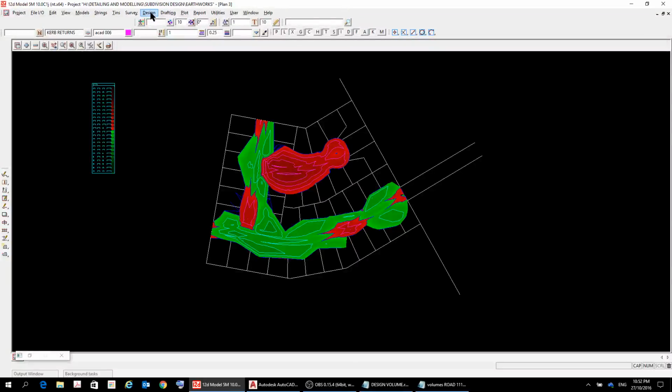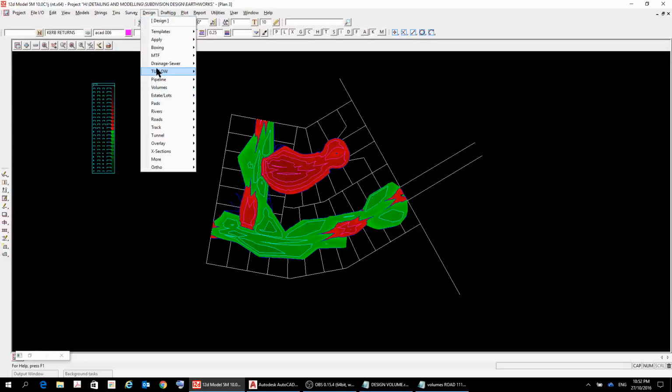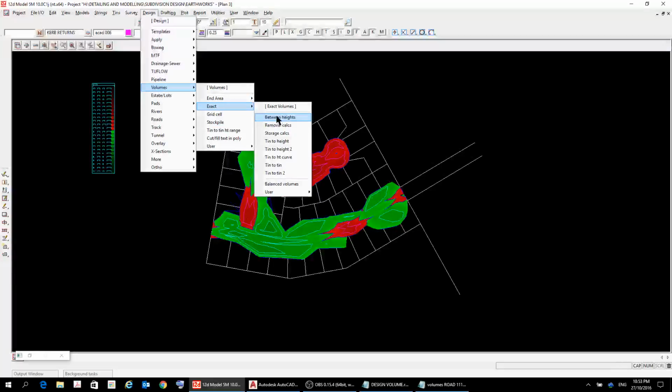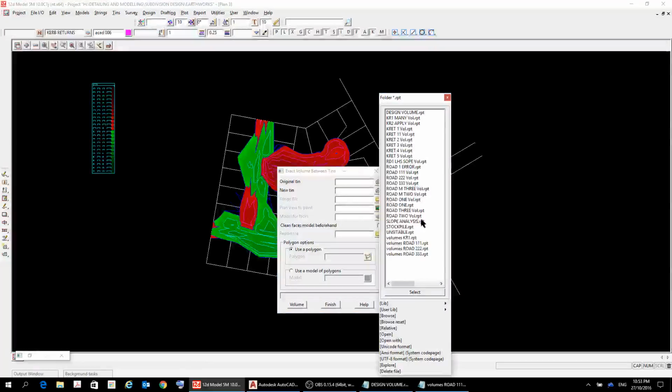design. So it was design. I'll just go back to this design volumes, exact, tin to tin, report file should be that design volume report. There it is there.